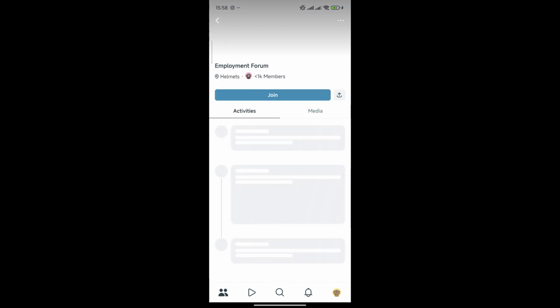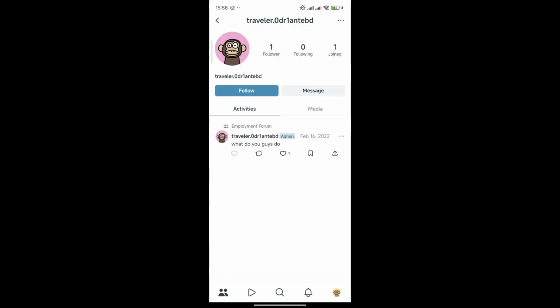So once you have opened up their profile, it should look something like this right here. On the top right side, you should be seeing this three dot icon. So you can just simply select it. And once it's selected, here you should be seeing something known as block. So you can just simply select block right here.